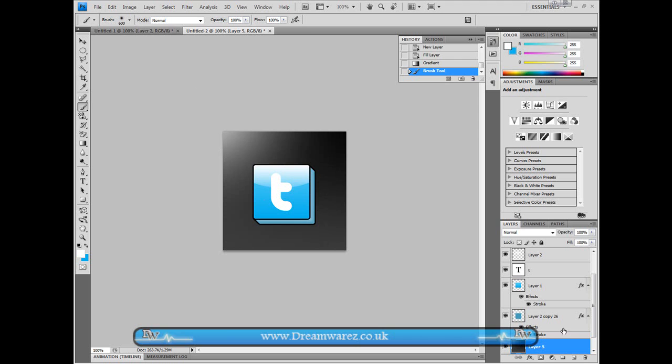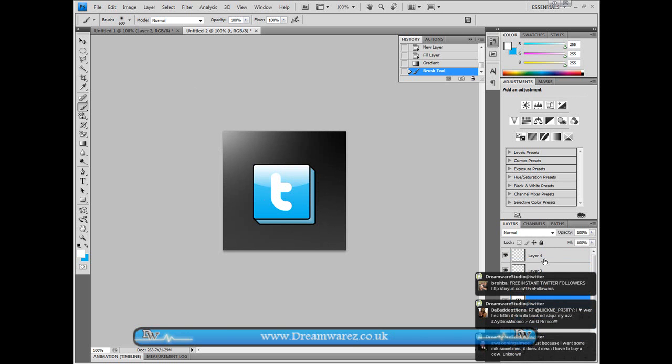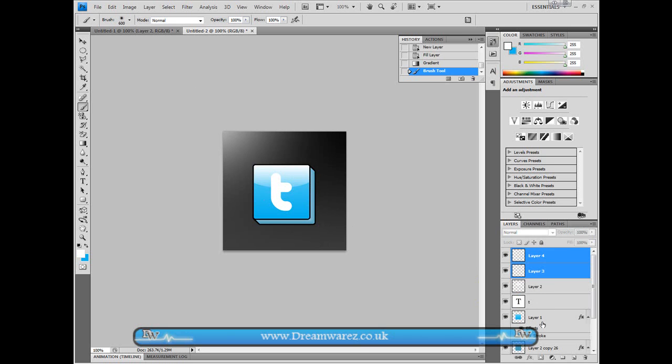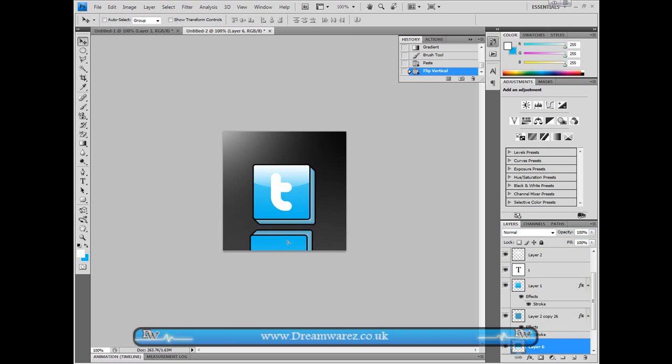If you click about here, then you can create a highlight so that you can see all the strokes quite easily. Alright, and next we're going to select all the layers that are being used for this blue icon, by holding down Control and clicking on each of them. Then we're going to right click Merge Layers, Control click to select it, Control C to copy, delete the merged layers here, paste it in, edit, transform, flip vertical, and now just drop it down to here, like so.